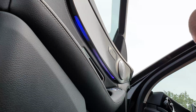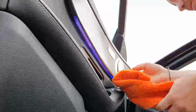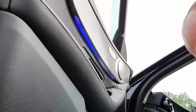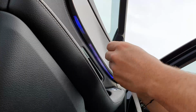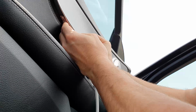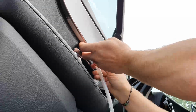Okay, so with the doors, what I found is, before inserting it, I'm just going to rub a small amount of interior detailer onto the leather, just to give the silicone something to slide on. With the silicone bit itself, I found that the longer part goes towards the door card itself, and the smaller part is to the front. All you need to do is slide it in just behind where the ambient lights go, and it's just a case of slotting it in place.